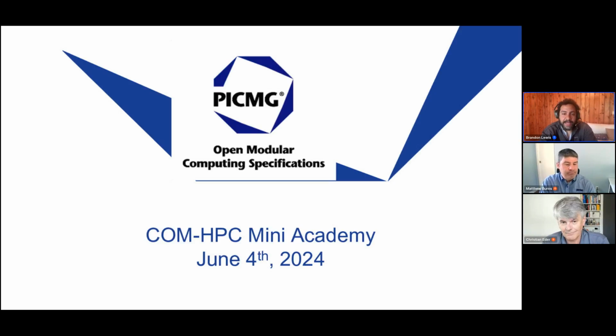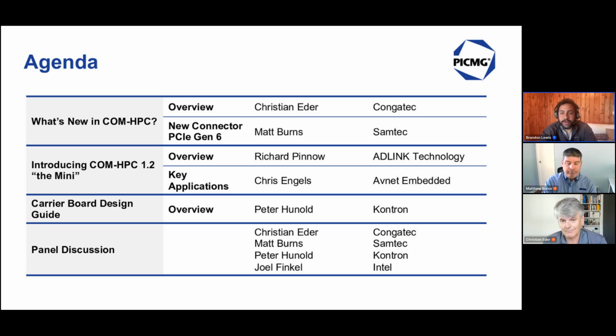Before we begin today and dive into some of the great technical information we have about COM-HPC Mini, we're going to do a brief overview of the entire session or group of sessions. The first one is this one, which will be about the COM-HPC Mini standard and what's new since it was released back in 2021. After this session, we're going to introduce you to the newest member of the COM-HPC specification family, the Mini, which makes the high-performance computing standard applicable in mobile and battery-powered applications, among other things.